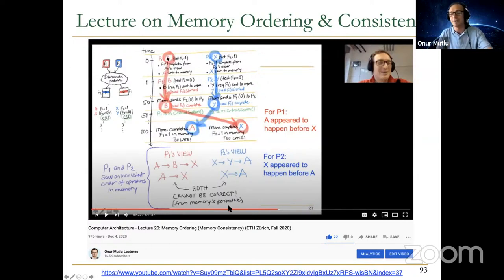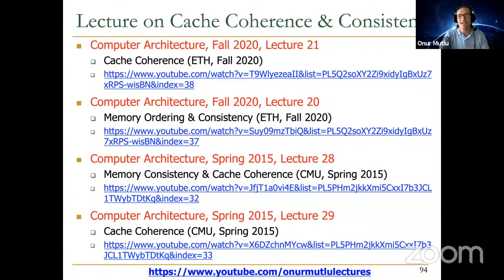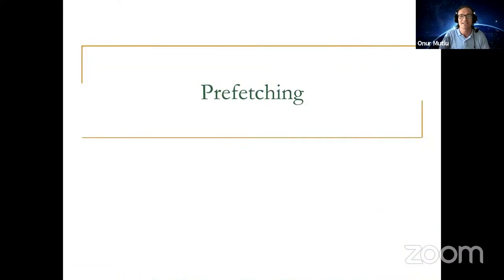But again, you don't need to know about any of this. All of this part of the lecture that talks about multi-core issues in caching was optional, as I said. But if you're interested, there's a lot of interesting stuff to learn about over here. And these are also very interesting research topics going into the future that span both hardware and software. And critically thinking about existing approaches and how to make them better can enable much more scalable systems into the future. So these are the list of lectures on cache coherence and consistency.